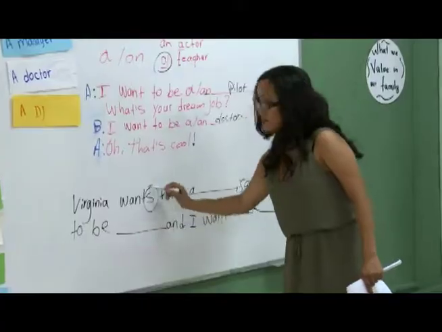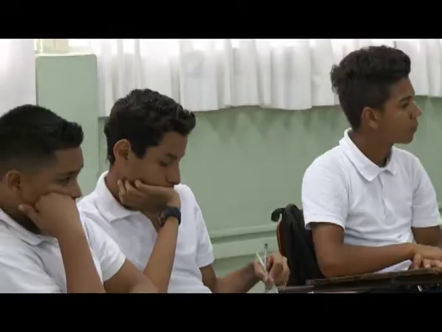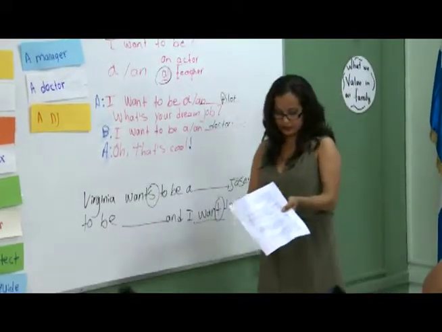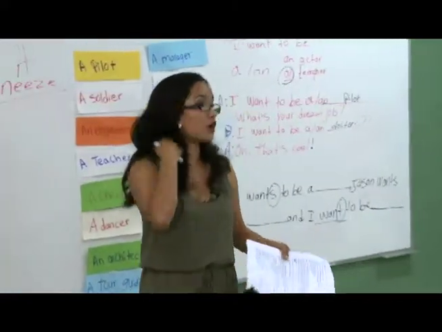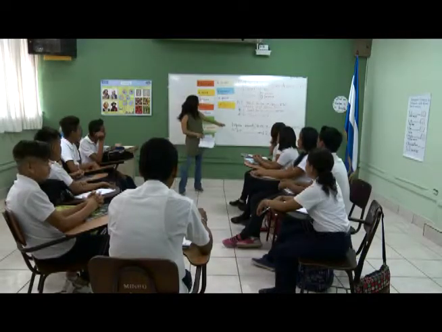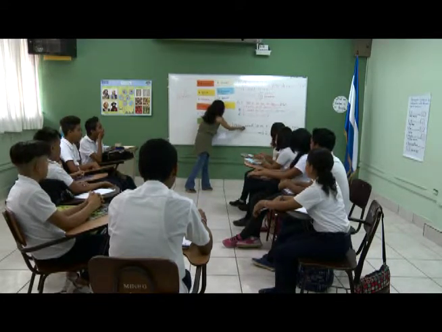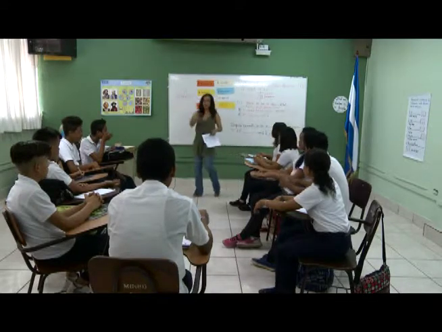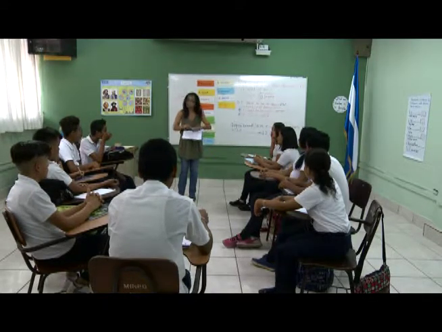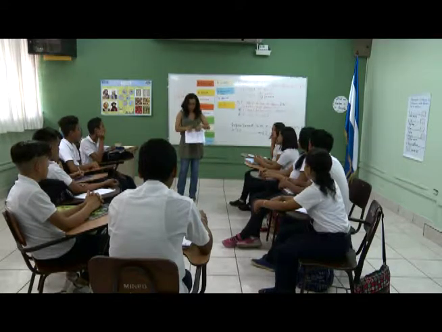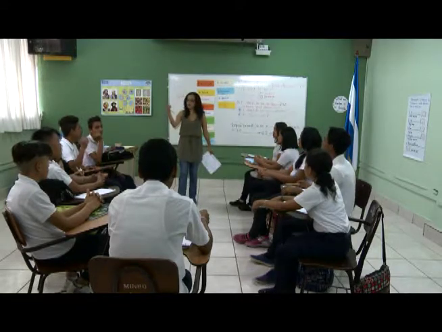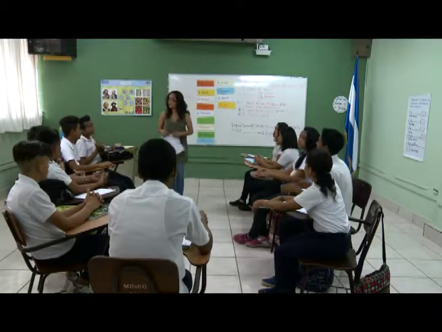As you can see, we have the third person singular, and here we have the first person. So that's the difference between wants and want, talking about simple present. I need 2 volunteers to help me with this. You are going to change Virginia and Jason to the names of the people you talked to. Does it make sense? Yes. Okay. So I need 2 volunteers. Thank you. Who else? You. Okay, good job. Let's start with you.